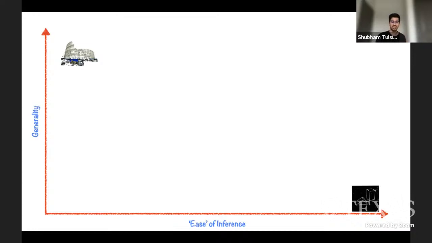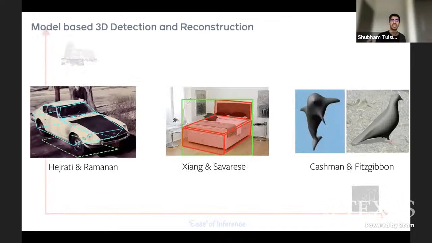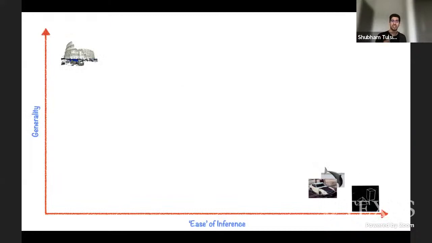Over the next few decades, we did make a few strides across both of these tasks. For example, model-based 3D detection methods, where I'm just highlighting some seminal ones, but of course there were several hundreds of these, expanded our capability to reconstruct a larger set of categories, though some of the initial attempts actually required some test time annotations, such as knowledge of a template or knowledge of key points, and so were a bit harder to apply, but could let us go from these very toyish block world settings to being able to reconstruct about 5 to 10 object categories, such as cars and airplanes and faces, for example.